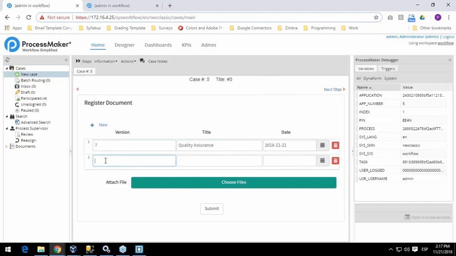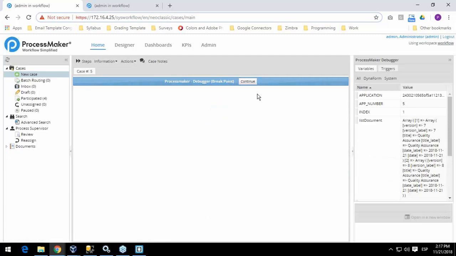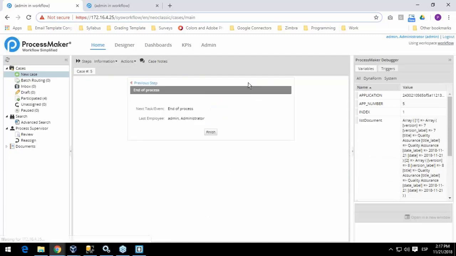Another one, this is the 8th version. Again, I can call it quality assurance. Okay. And then we provide all of this. So now I'm going to submit, continue, and finally finish the process.